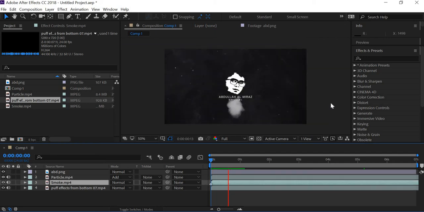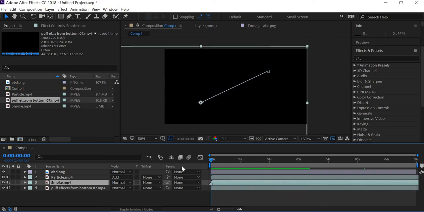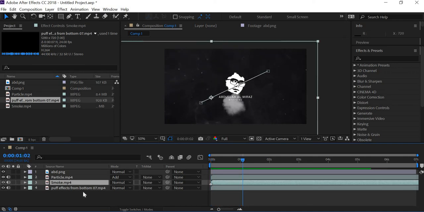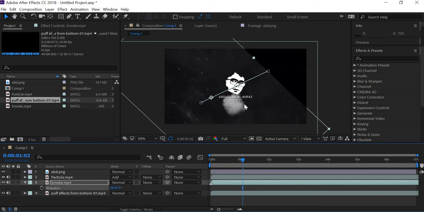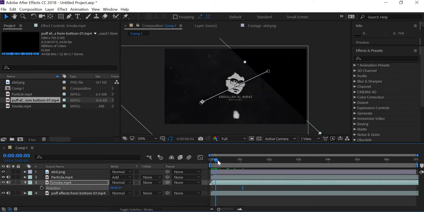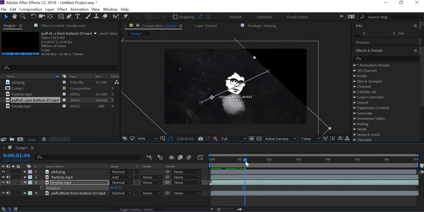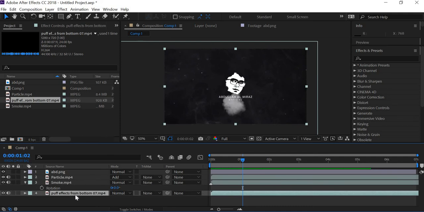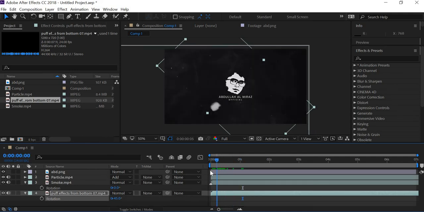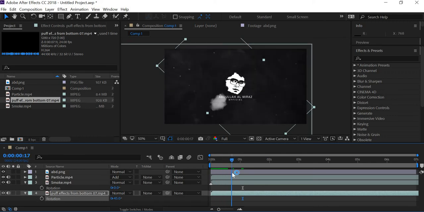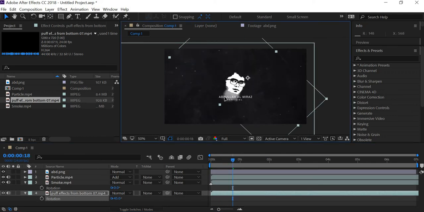You can see that the poof is going there. So what we are going to do is rotate it 45. I rotated the wrong element. Rotate this 45. So it comes, we'll move it somewhere here.